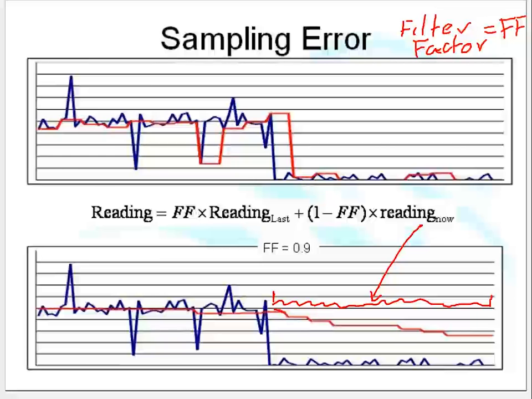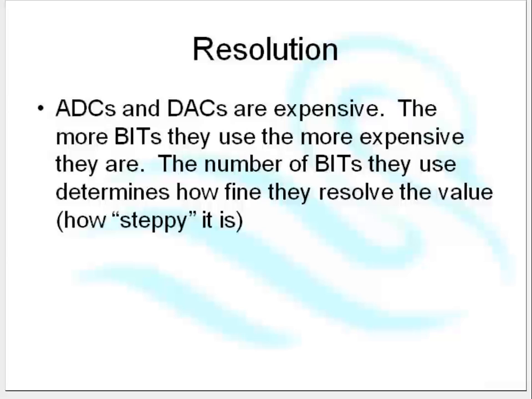And so we end up with this problem that, according to the computer, stuff went down a conveyor belt during this period. In reality, it didn't. So as soon as we're into sampling, we're into statistics. As soon as we're into statistics, we're into lying. If we then use filter factors, which is a way of smoothing sampling, then we're lying even further.